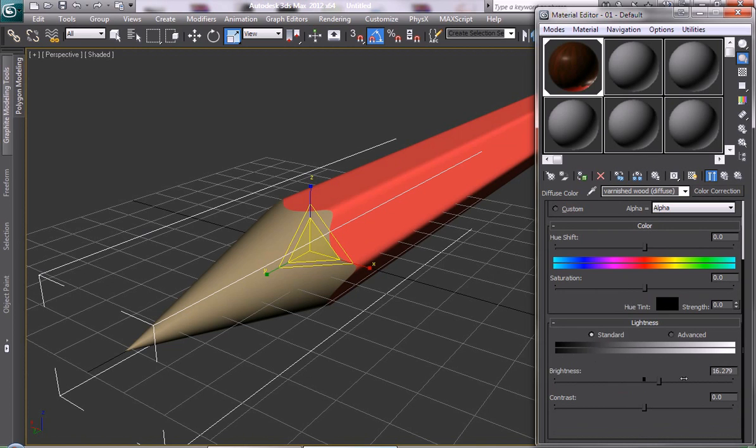So I'm going to boost up the brightness for it. I'm going to boost up the contrast, probably about there. Boost up the brightness a little bit more. I'm going to desaturate it. And I'm going to shift the hue probably about there.